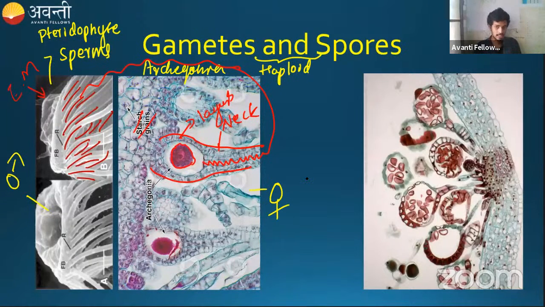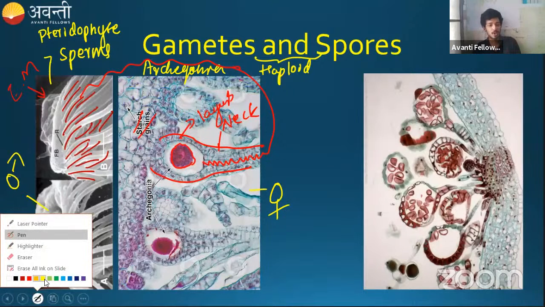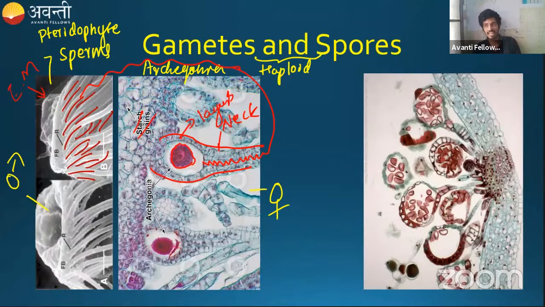So what about spores then? I'm just taking the homosporous nature of the pteridophytes. Can an electron microscope take photos? Yes, but none of the microscopes have a camera included. We have a different instrument attached to the microscope to take the photos. In an electron microscope it's not a camera, actually it's a sensor. But with a compound microscope or fluorescent microscope, an actual camera is fixed along with the visible things.